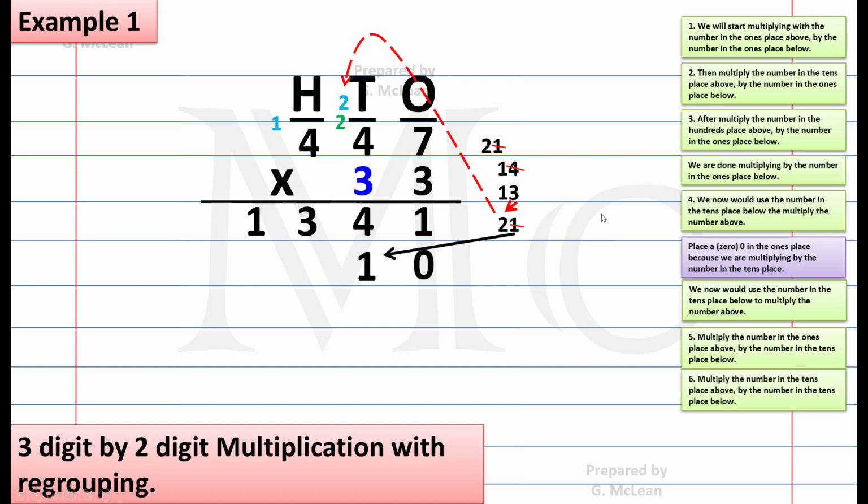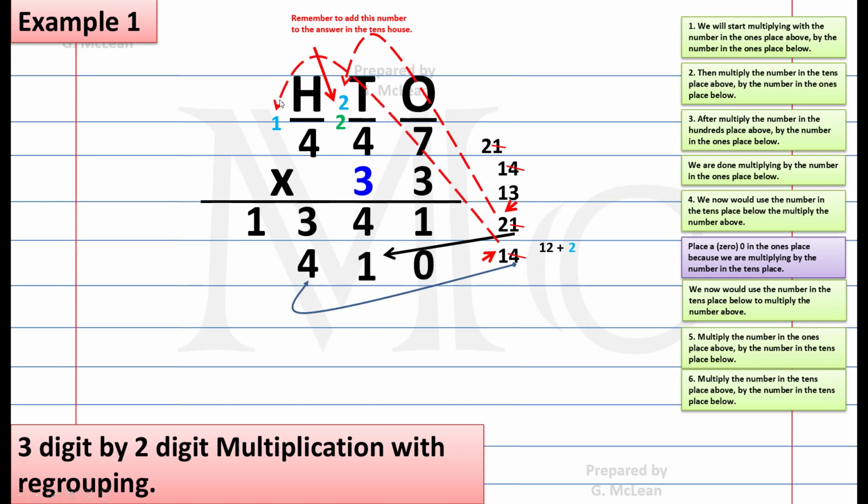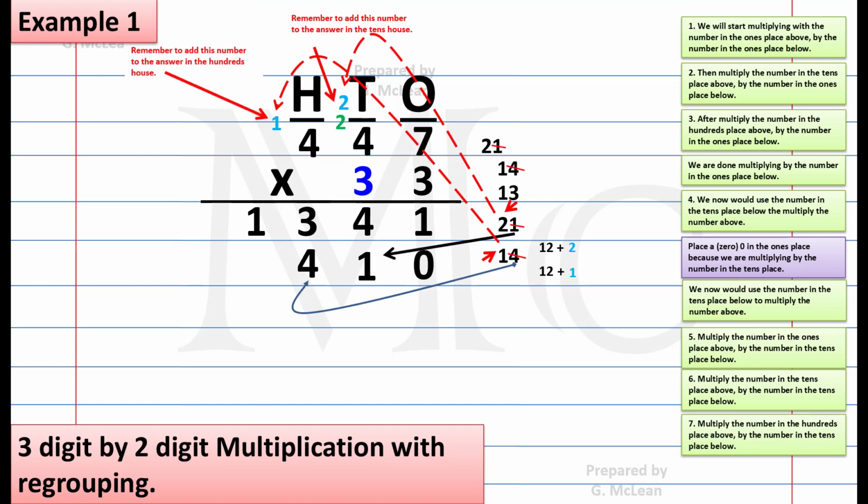Now it will be 3 times 4. Again, we have 12. And don't forget the 2 that we carried over again. Plus 2 gives us 14. Mark off the 4. Place it under the hundreds house here. Take the 1 and you carry it over again. Alright? Good. So now we multiply more. 3 times 4 again. 12. Not to forget to add the 1. It's giving us 13. Place the whole 13 down here because there are no more numbers to multiply.